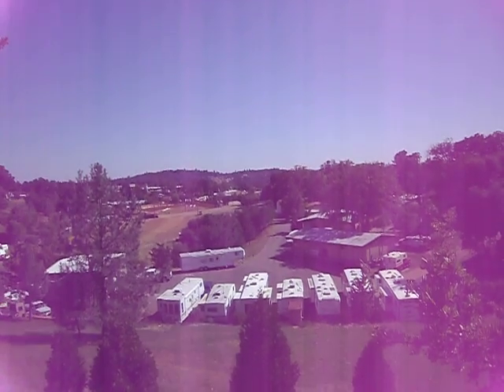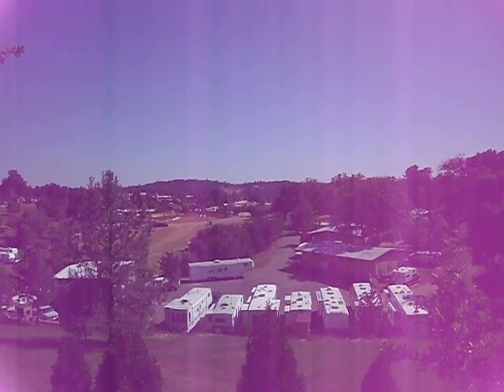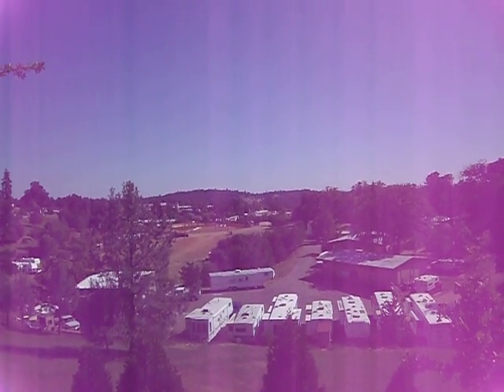That's the ferris wheel. I don't know how well you can see it, because I can't zoom in on video mode, but that's the ferris wheel with the top section still left to be put together. That is awesome. I just wanted to show you — they're building all their rides and stuff right now for the fair that's going to start tomorrow.